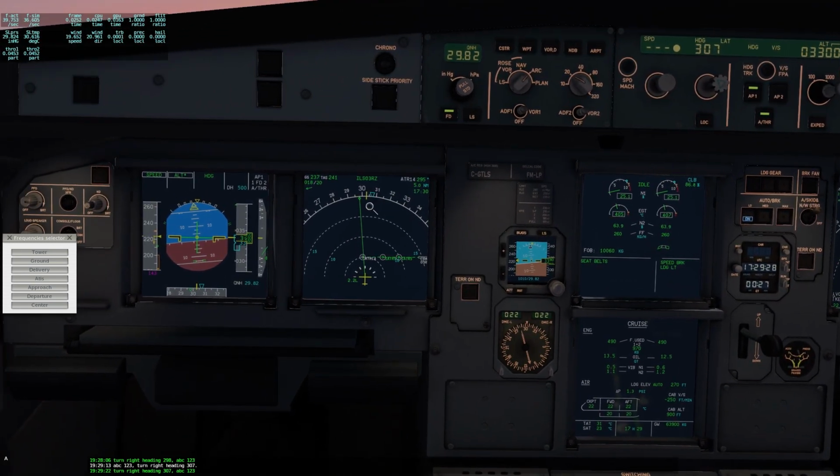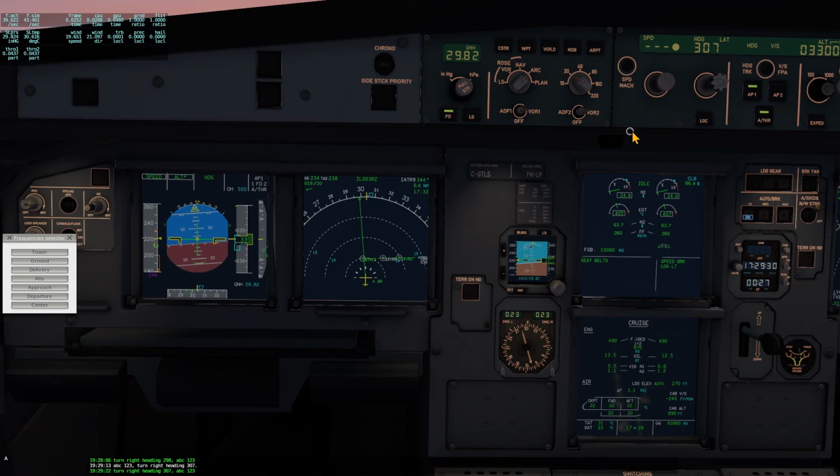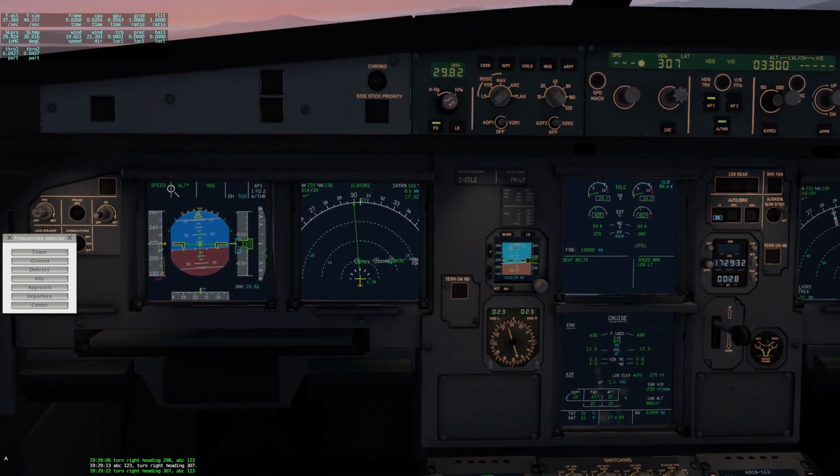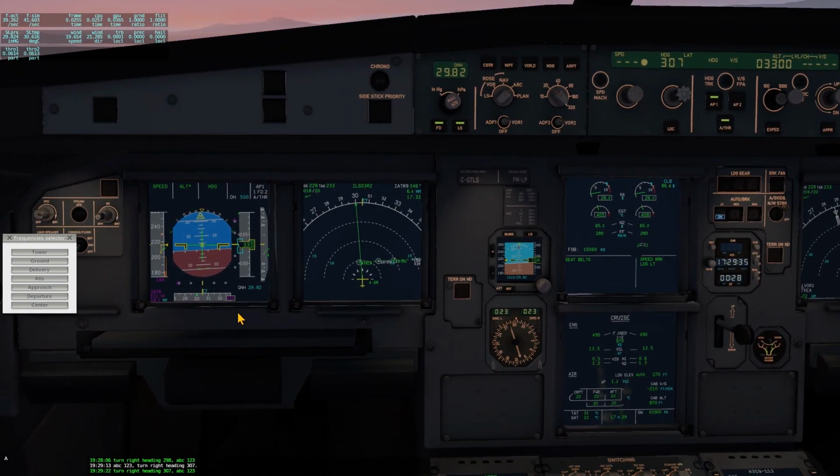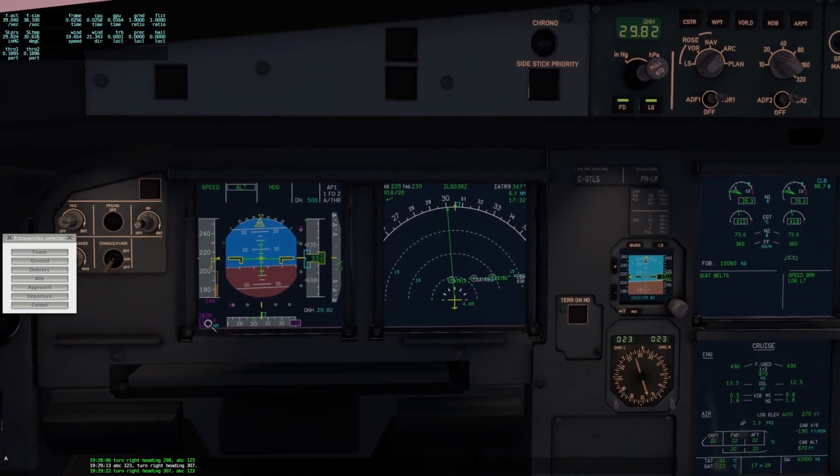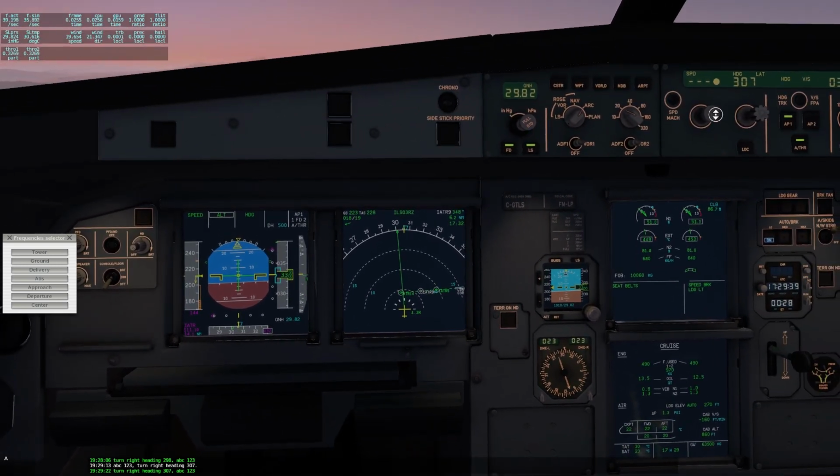Okay. So let's engage the landing system so we can get a distance. I want to make sure that the plane does not decelerate further.